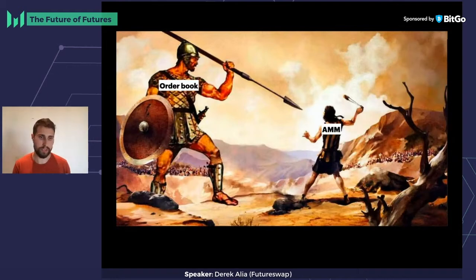But with automated market making, you can sidestep a lot of that, right? You can allow liquidity providers to be market makers, and it's much easier to just dump money in a pool, and regardless of who's coming long or short, there's always someone on the other side, right? This is a very interesting concept, and it's actually much easier to implement, especially when compute matters. This is perfect for Ethereum land, right?